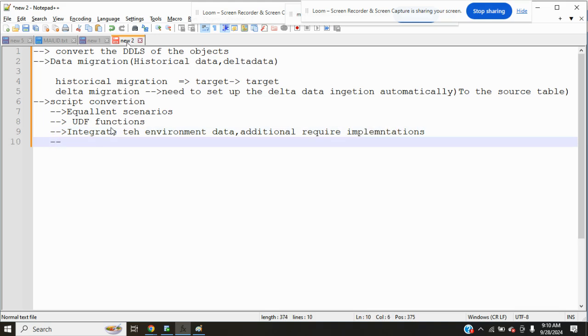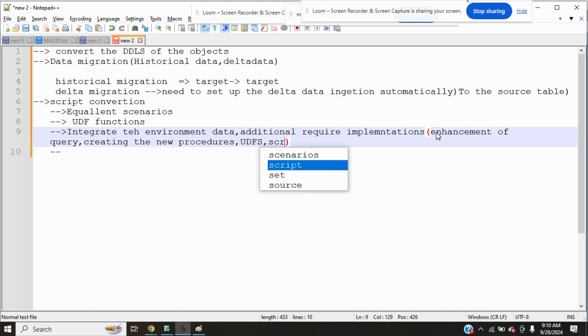Sometimes additional requirements mean enhancement of the query, or creating new procedures, or creating new statements, new scripts.